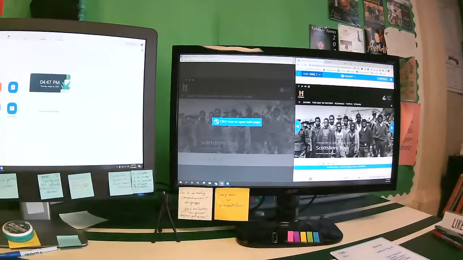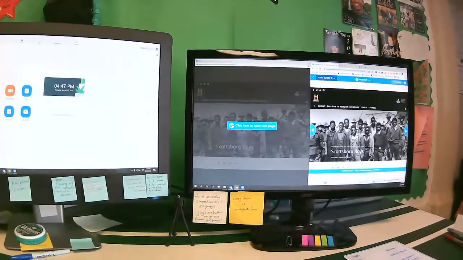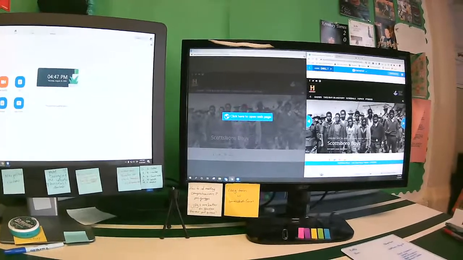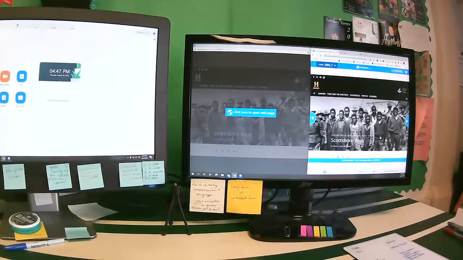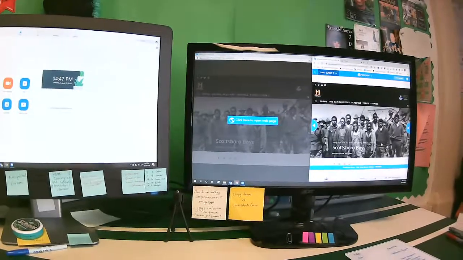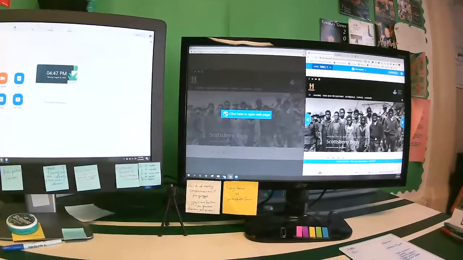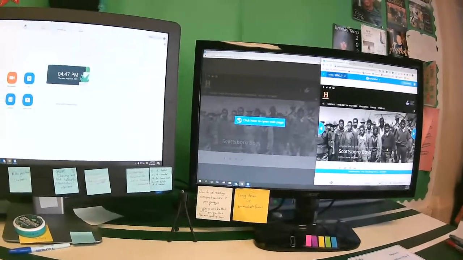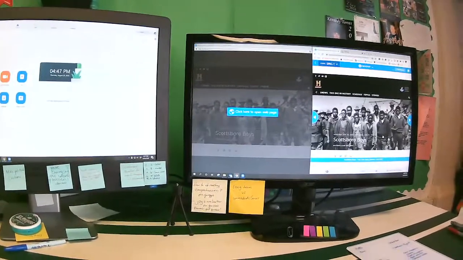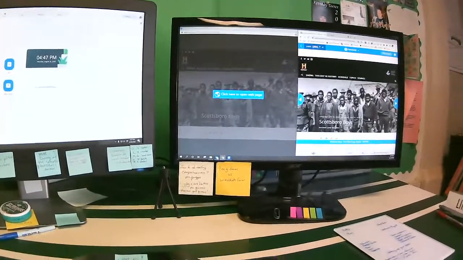So all this is an external monitor, and I will link to some external monitors if you want to purchase them that way. Some of your sites may have some external monitors that you might be able to use. You just need to ask your site administration. So it takes a monitor.